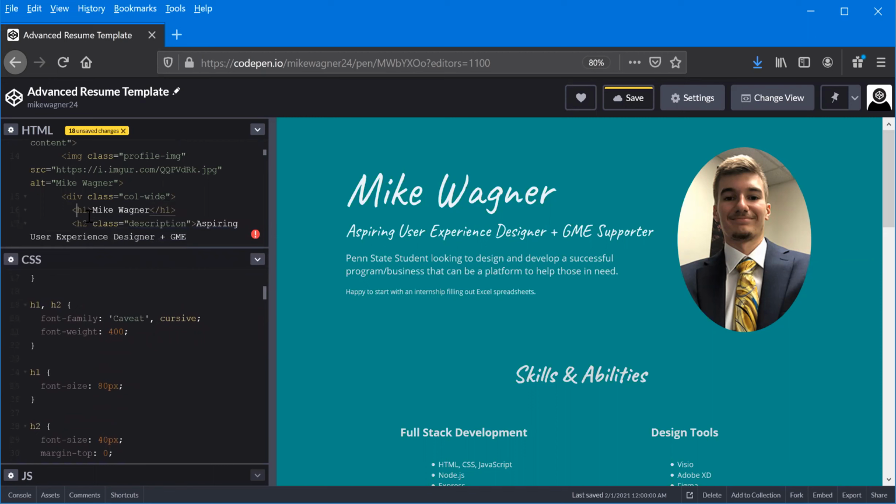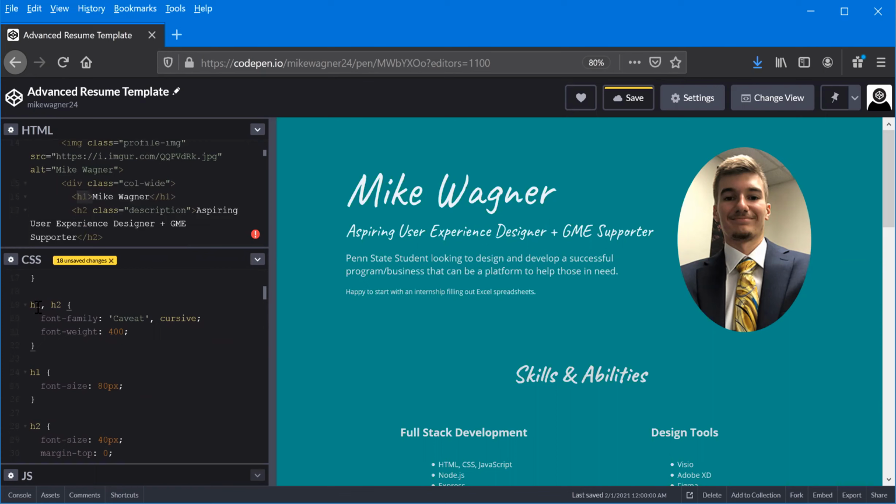Now, if we look here, first we have that H1 tag we just talked about. If we come down to CSS, we can see here's also H1. So this tag was called by simply putting in H1, and H2 means this next tag down here that we will come to eventually. But first we'll start with H1 right here. We open a bracket and we close a bracket. Inside those brackets is what's going to happen to that header tag. So what's going to happen to the text in it, what is going to be different about it than just regular text.